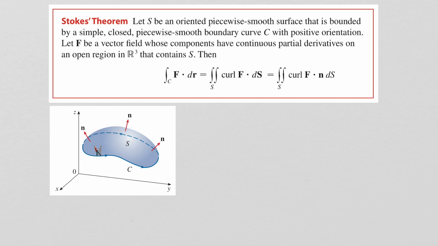It's not that we use one of these over the other. Sometimes the line integral is easier to compute, and sometimes the double integral on the surface is easier to compute. And let's not forget that when you're integrating on the surface, we have a couple of different choices for how we wish to do this. We might use some kind of a parameterization, or we might have a surface defined as a function of x and y. Let's take a look at an example.